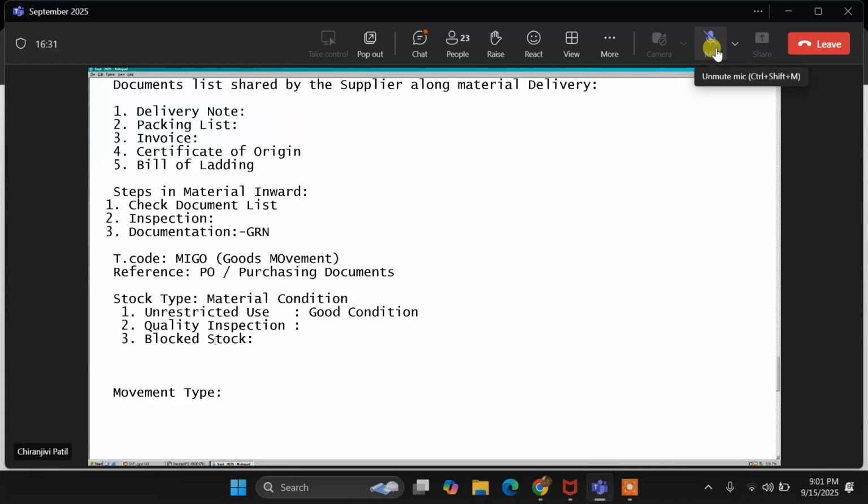And apart from that, blocked stock. Whenever we receive any damages or defective components or the wrong material from the vendor, which is not matching the purchase order, if any issue is there with the material delivery, then we go for blocked stock. So these are the three different stock types which we are going to use for our material inward process through GRN. Getting it?